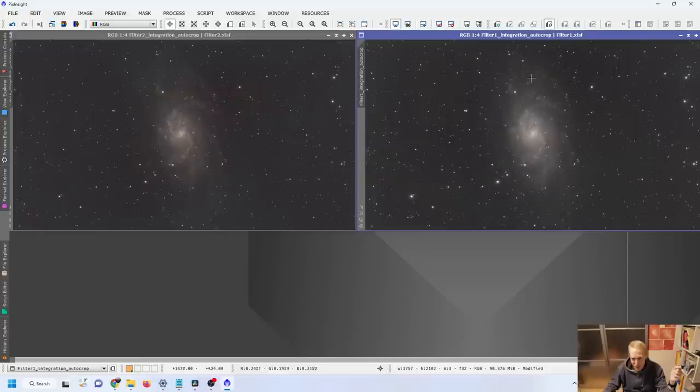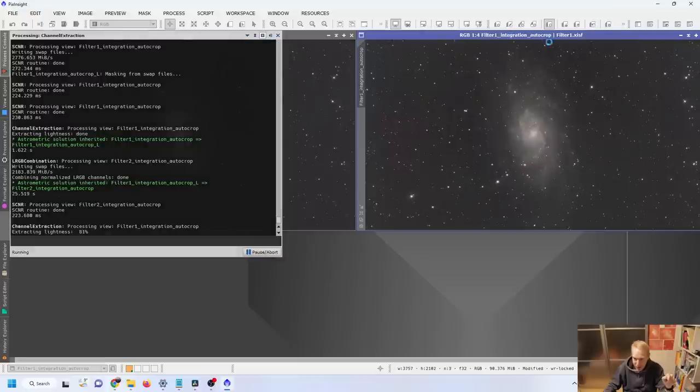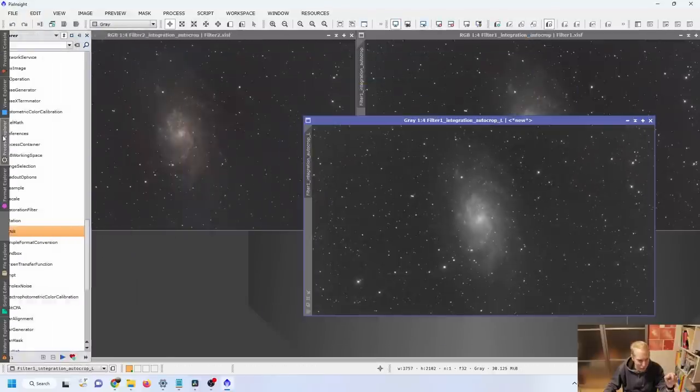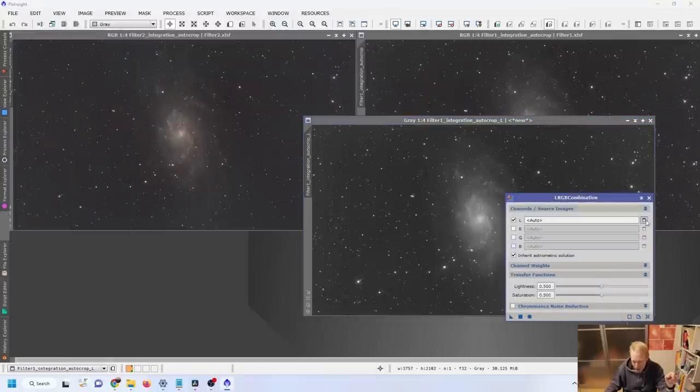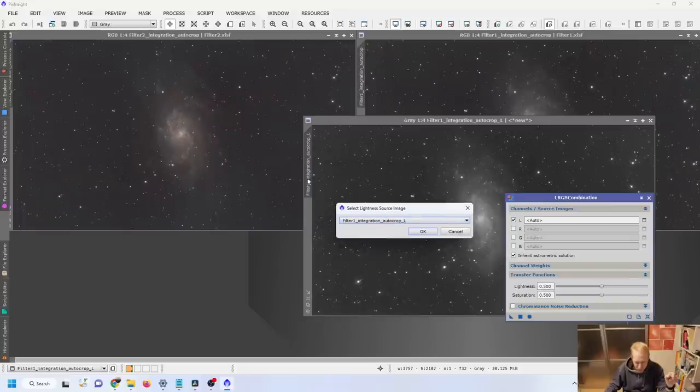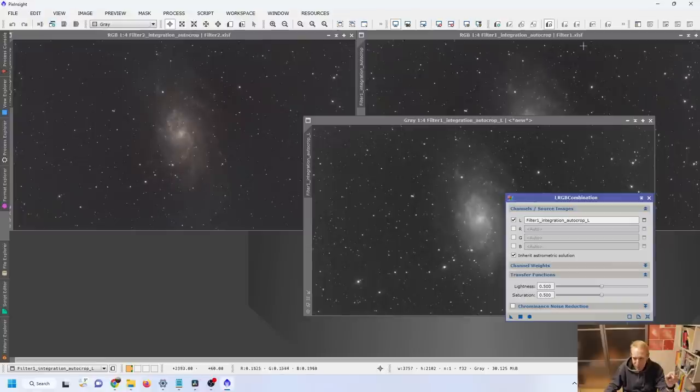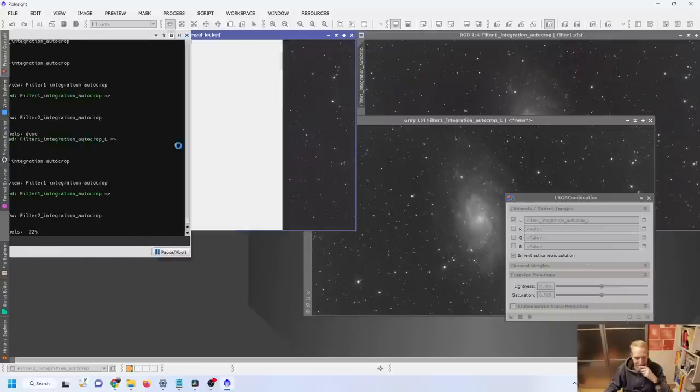I should take the luminance from the image on the right, which is with our galaxy filter, which in and of itself is really good, but it has less color than this one, even with some saturation, and then apply it as a luminance to the color. So let's do that. So I'm extracting the luminance from my galaxy filter, and I am going to do an LRGB combination with RGB unselected, with this as the luminance, and see whether by combining the two images together we can get the best of both worlds. Let's see.